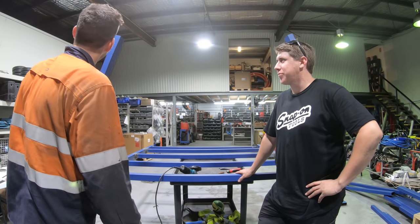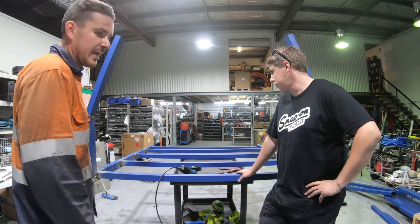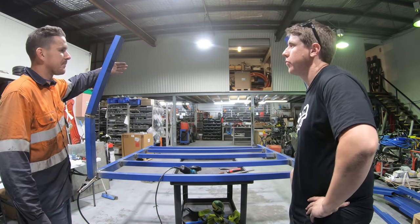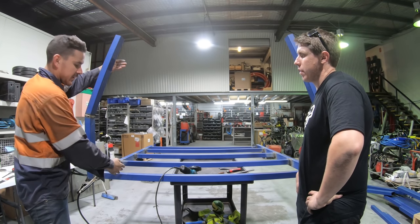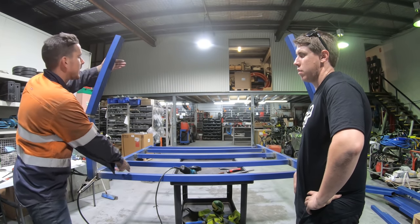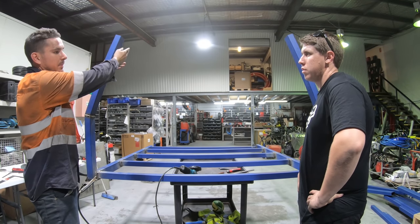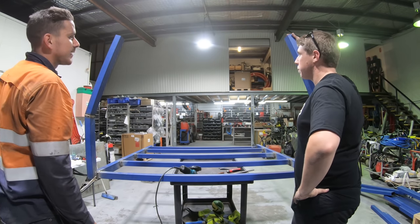Does that look good? We're almost there. So the next step is, the easiest way to do this that me and Ryan can think of is we clamp our other piece of box here, and then we measure. Because my canopy is 850 high, we measure 854 to allow for the floor off this box section to the top of the piece of box, and that's going to leave it the exact same shape, yeah, exactly, as the canopy.